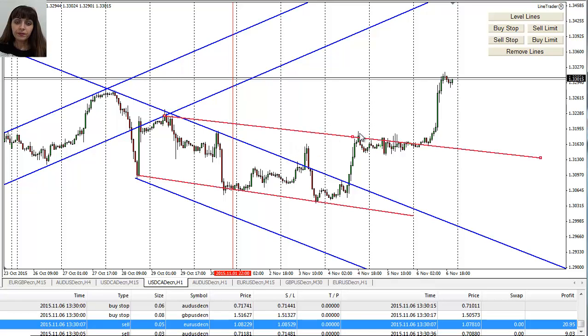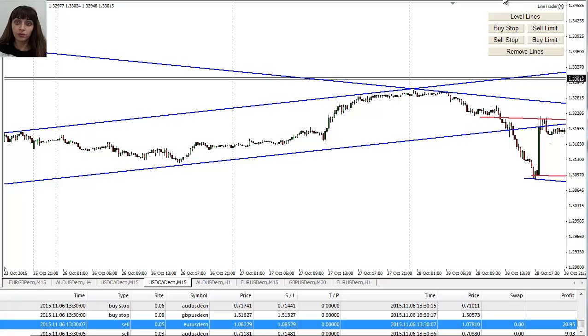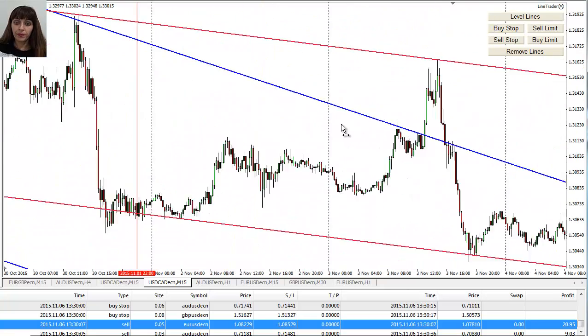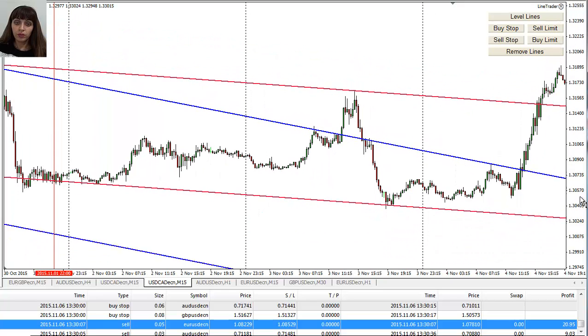And as you can see with that one, for example, if we take these two tops, one top and another top, and draw a line parallel to these two, you would see roughly where this top would have been. So with all of this, what you could do is, again, you can see this is 1 hour, and if you just go on a 15-minute chart, you would see all the trades you could have made. If I would have been trading, this is what I could have done.